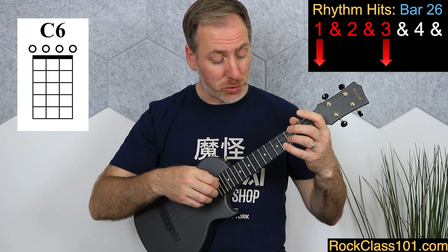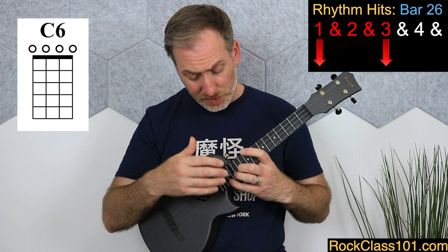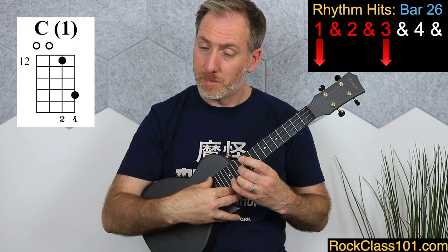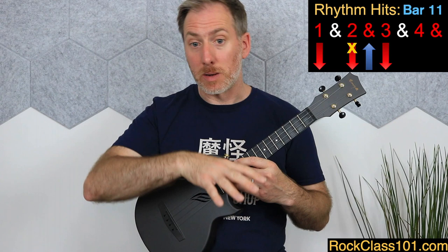The only difference here now, instead of that open C note on beat 3 like we've been playing, we're going to finish it off with the C chord at the neck of A string 15th, E string 12th, the C and the G open. Just strum through those on beat 3. Let that ring for the rest of the measure. So if I play that with measure 11, and then 11 into 26, we would have.